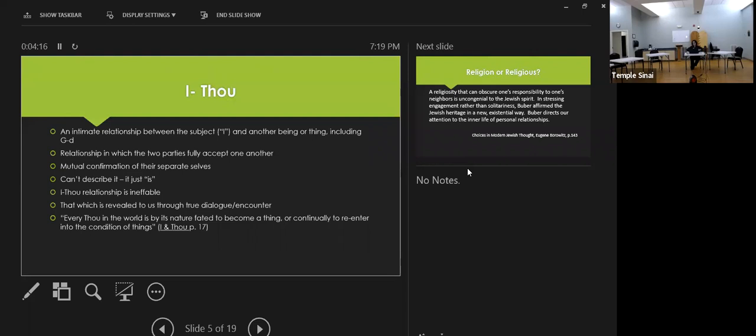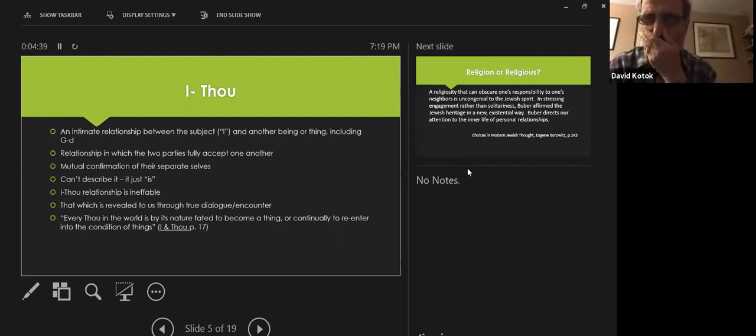So the natural cycle is that we spend far more time being in I-it relationships, encounters, than we could ever imagine being in I-thou, and that the kind of continuum, or maybe the circular nature, is that we move from largely I-it relations to I-thou relations. So far, so good?